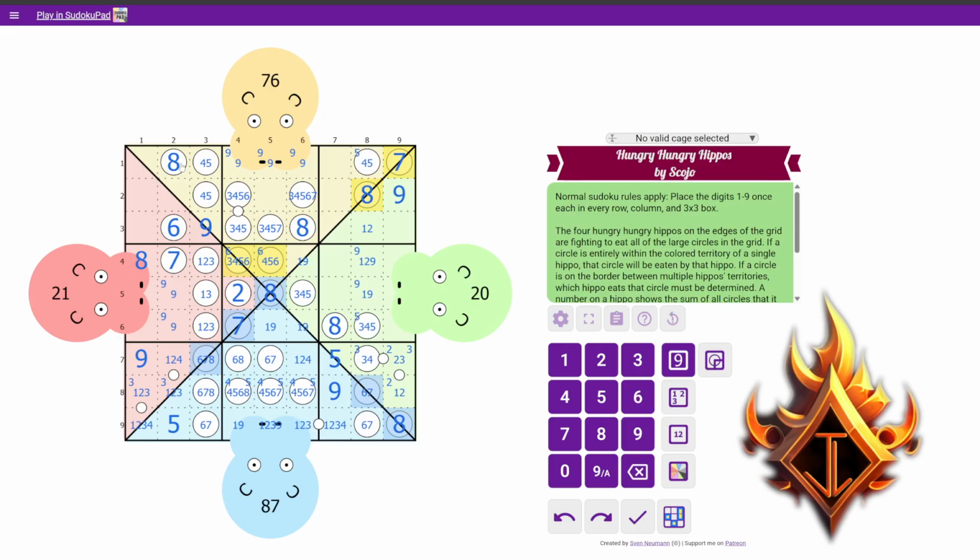Alright, also we can revisit our totals. This is still 17. This, if it didn't have a 3, would be 30. This would still be 7 plus 13, 20 maximum, and this could still be 11. Okay, so that's still the same. We basically need to drop 2 value. We're at 78 if everything is maxed, and we need to be at 76.